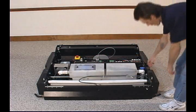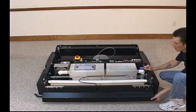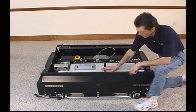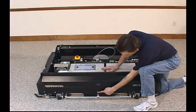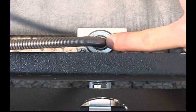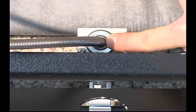Then we'll walk over to the cleaning compartment and raise our bumper lid. You will notice that there's a bolt coming out of the front wall. If we look down into the cleaning compartment, the cleaner head should also be perfectly center with the head of that bolt. If it is not, an adjustment will be needed.